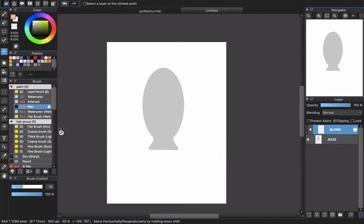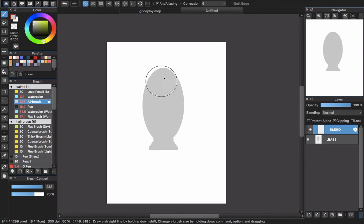Okay, now I will use the airbrush only for blending on the rocket here. Now use the airbrush and increase the size, big like this. You can see the wheel here shows you how big my brush is, and then I will pick the darker color here. You can see how the airbrush works, right? It will give you a soft look, so it will give you a 3D look on this rocket. This is not the color that I want, so okay, that will be perfect.